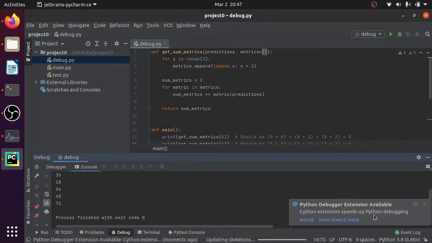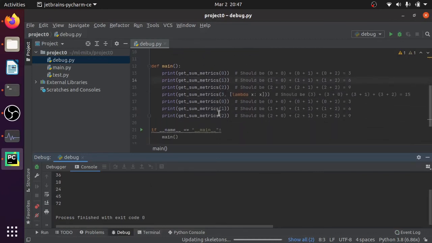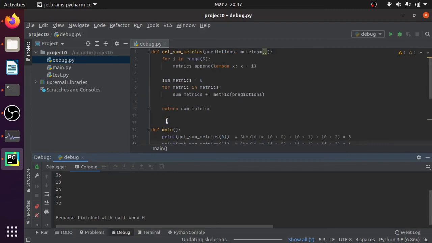We didn't set up a breakpoint yet. In order to set a breakpoint, you can click over here on any line.